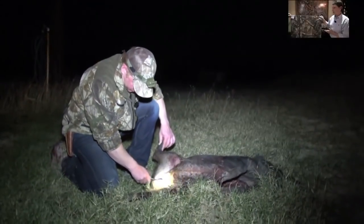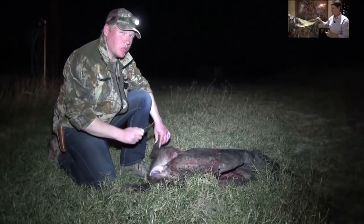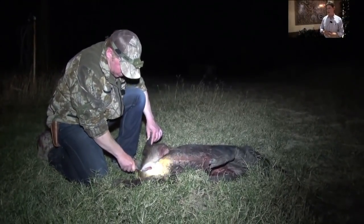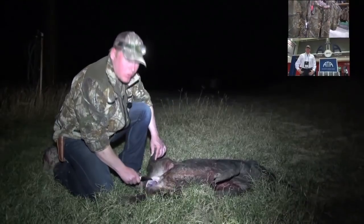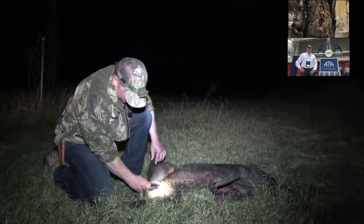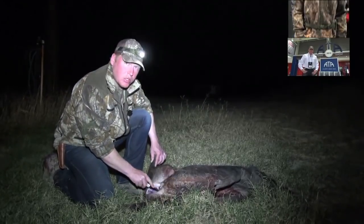On Monday nights Realtree Global Hunting, we actually took a break from hunting for a change and brought you the most exciting new hunting innovation for a generation — the launch of the brand new Realtree Extra and Extra Green patterns. In Tuesday nights Team Wild Gear Show, we were at the Archery Trade Association show in Louisville, Kentucky, bringing you all the hottest new innovations and new products to hit the market in the world of archery and bow hunting.